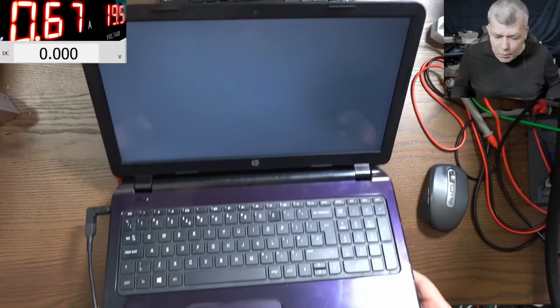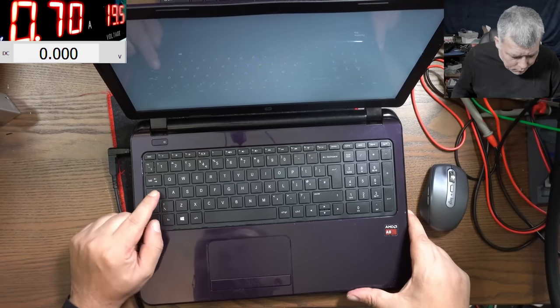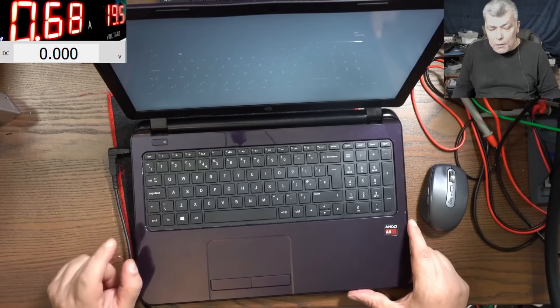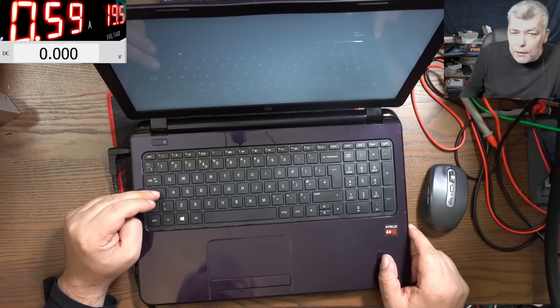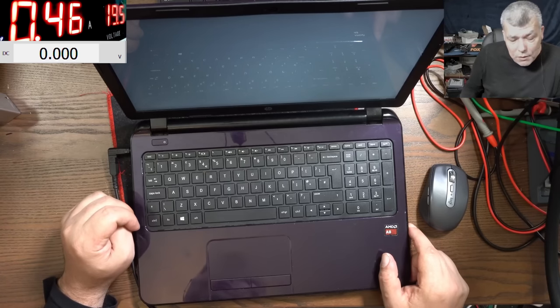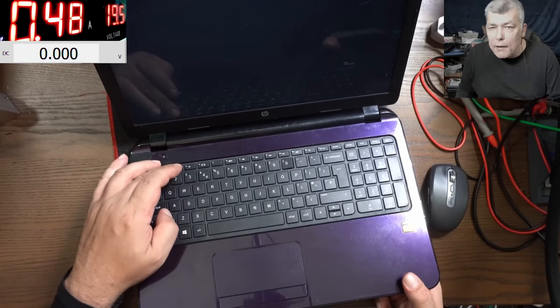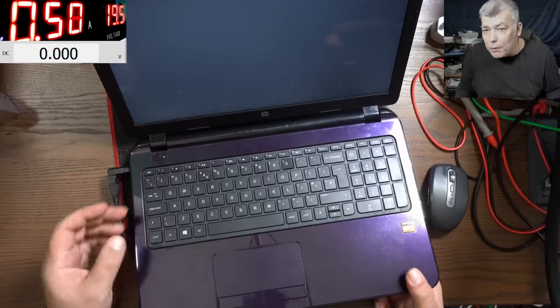So what can be the problem? Now the caps lock, I can't see it working yet. Let's wait, because I believe this laptop is loading the Windows. Yeah, check here. The caps lock is responding. That means the system is not frozen. Now, the backlight, yeah, I can adjust the brightness. That means the system is responding.